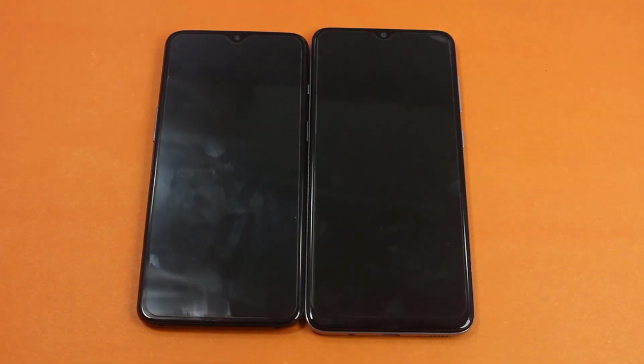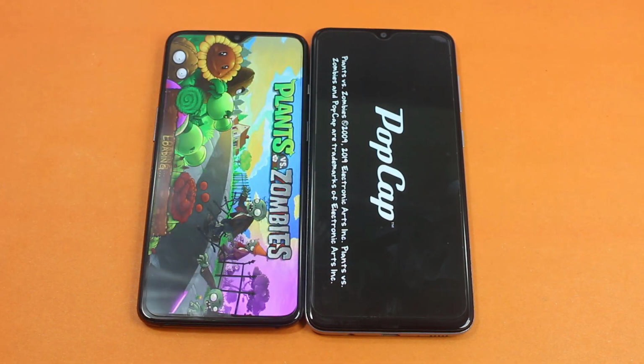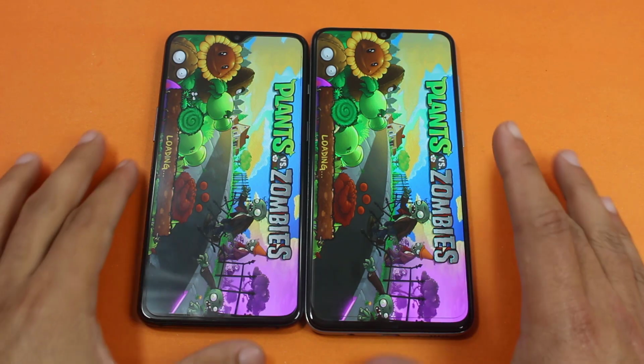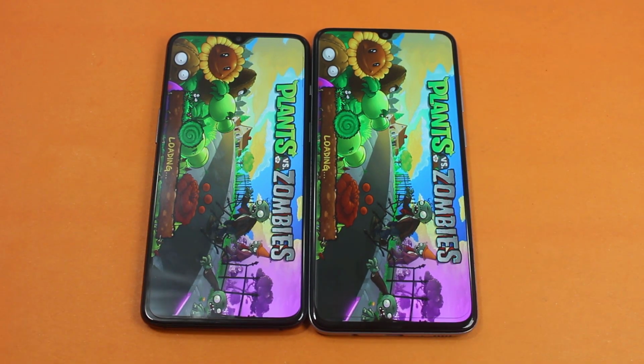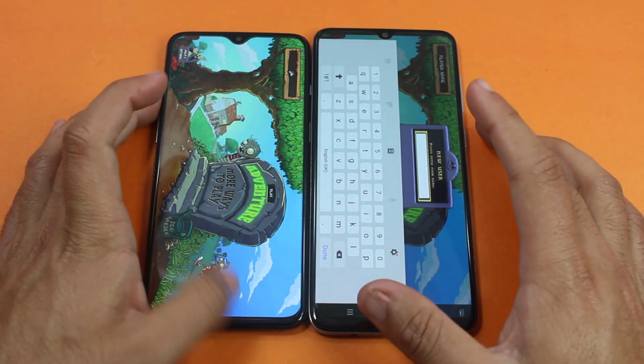Plants vs Zombies. Again, faster on the OnePlus 7.